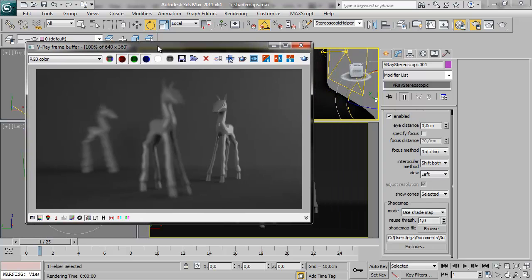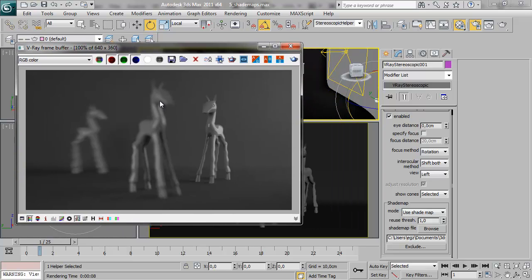And the beauty of this method is that this now lets you actually go in and start experimenting with things like motion blur or depth of field or the other camera settings without having to re-render the shade map.